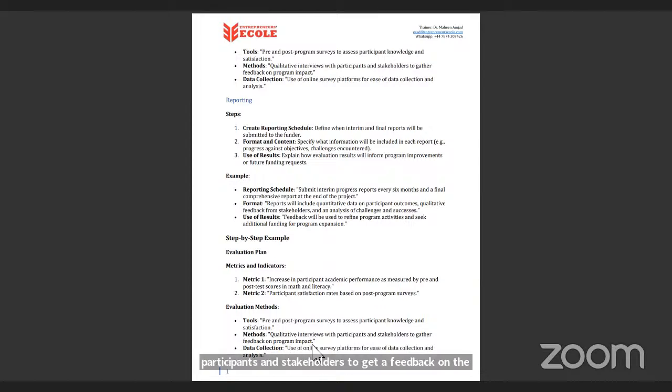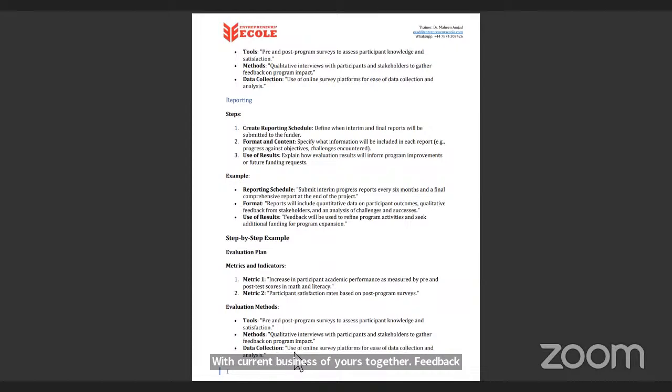Again, that's for the community leaders. But when it comes to entrepreneurs, it could be qualitative interviews or one-on-one interviews with the consumers, potential customers, and stakeholders. Stakeholders can be your supporting partners or business partners with current business of yours to gather feedback on the product or service impact.